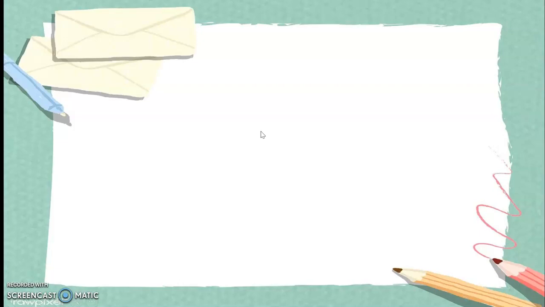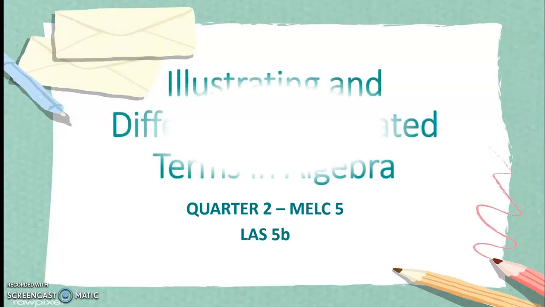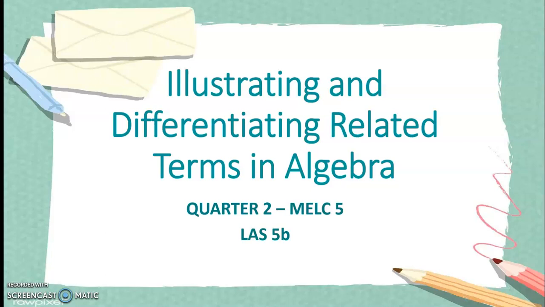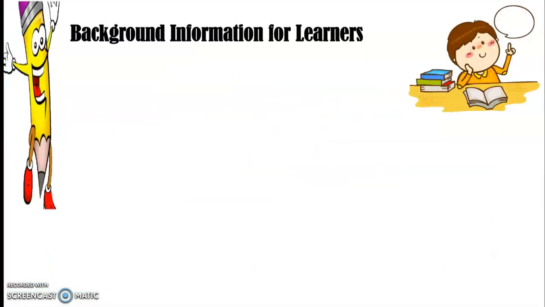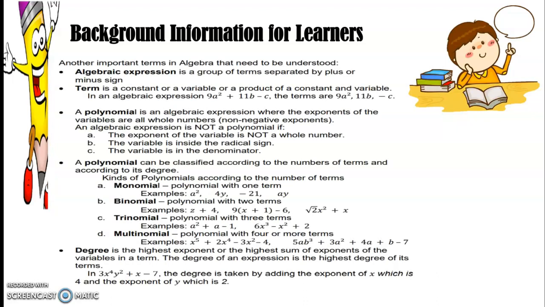Hello again, everyone. So we are now going to continue our discussion about MELC 5. This time, Learning Activity Sheet 5B. And the topic is still the same, illustrating and differentiating related terms in algebra. Of course, this is prepared by yours truly, your math teacher, Ma'am Benitez. So let's have first the background information for learners.